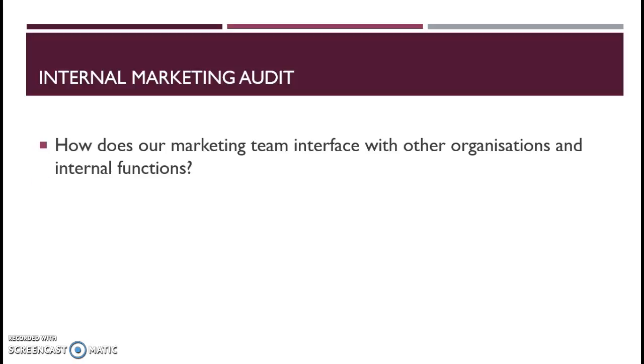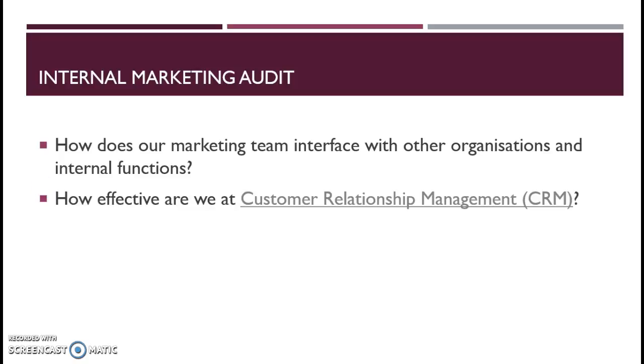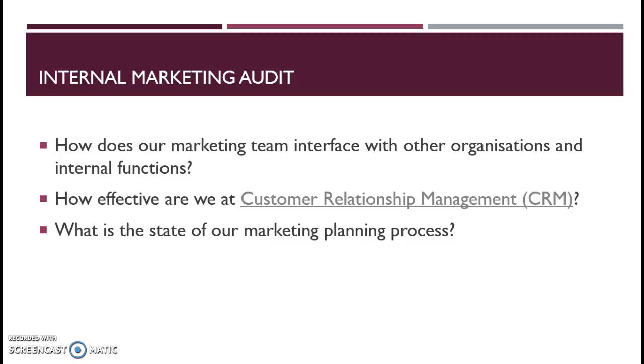So how does the marketing team integrate, probably a better word, with other organisations and internal functions? How do they integrate with the finance department, with the production department, with the human resources department, for example? They do not operate on their own. Hopefully, that's going to be the answer. They are part of a fully functioning organisation. How effective are the customer relationship management teams, customer service? So making sure that marketing is very much aware and at the forefront of those relationships between sales and customers.